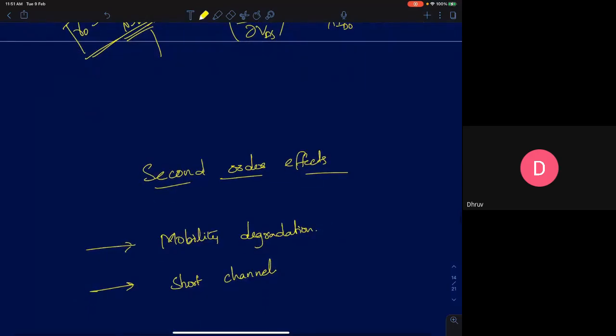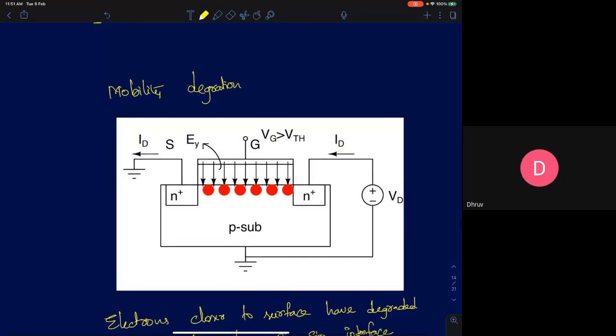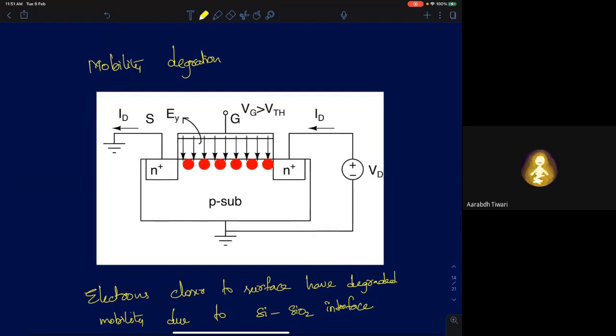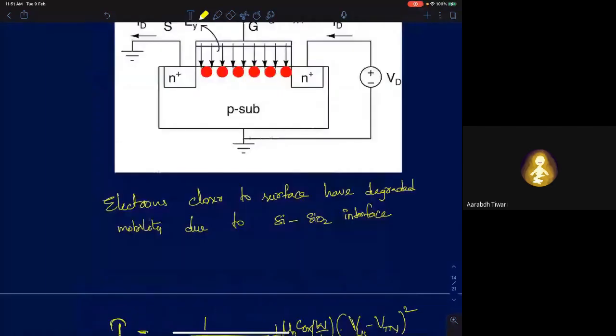So can I take an extra 5 minutes? I'll finish up the MOS physics in today's lecture itself. Is that okay? Do you have a lecture in the next class? Do you have a class now? Yes, sir. Okay, fine. Probably I'll be very brief. We don't need this for tomorrow's lecture. I'll anyway upload the recording today. So if you have a class, you can leave. I'll just take 5 minutes to explain it. You can watch the video. It's only 5 minutes of extra content.